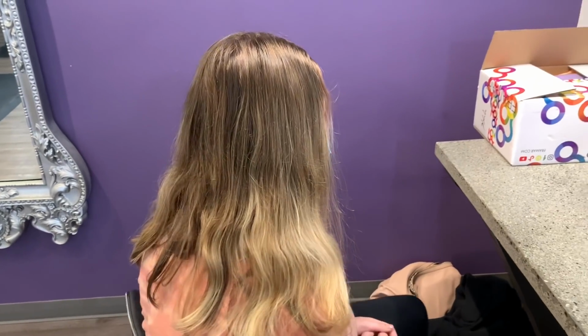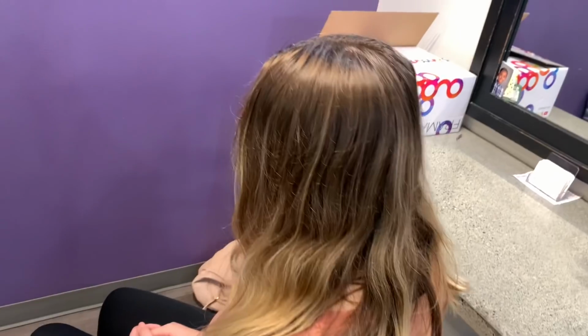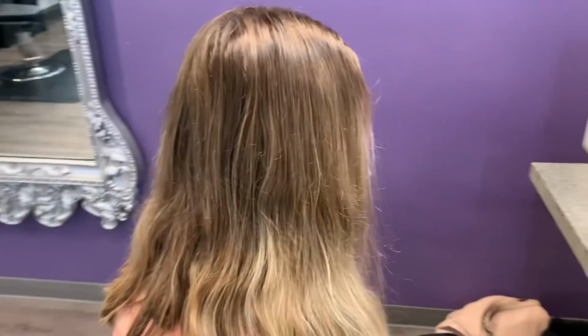Here's my client's before. She comes in probably every 6 months or so, and you can see that she really likes her grow out really nice and sun-kissed, so nothing too harsh and heavy. And right now we're going to get into what we're going to do with the service.